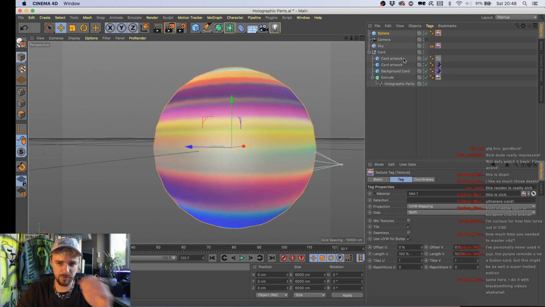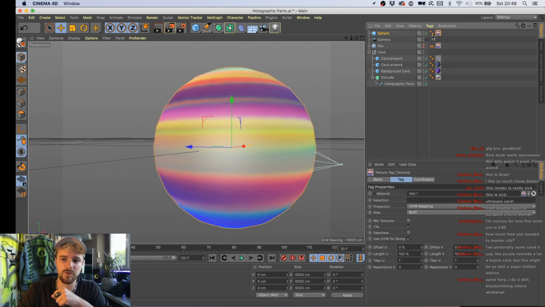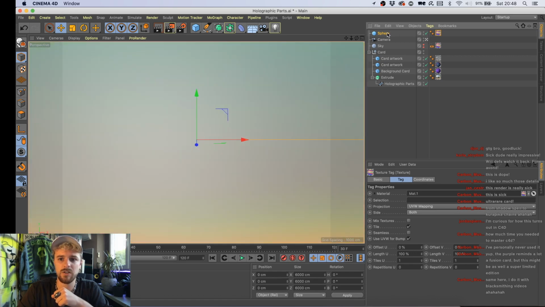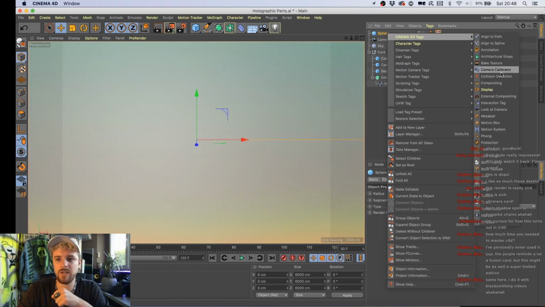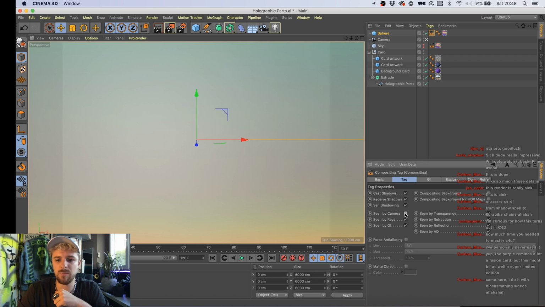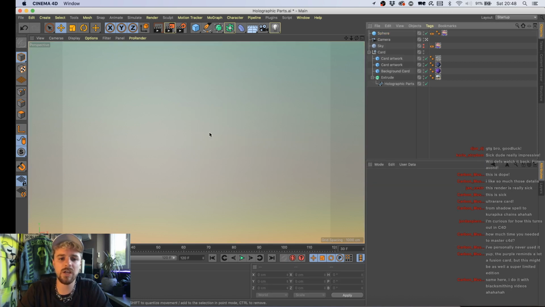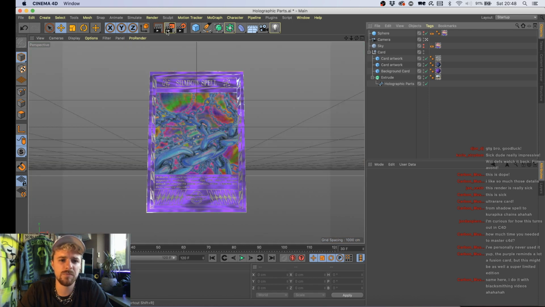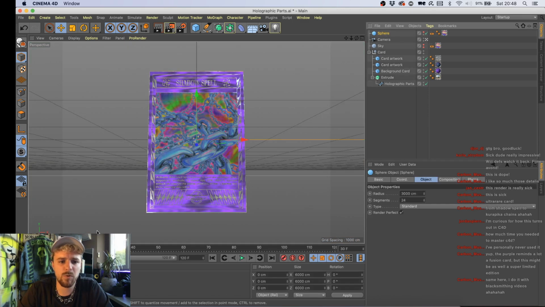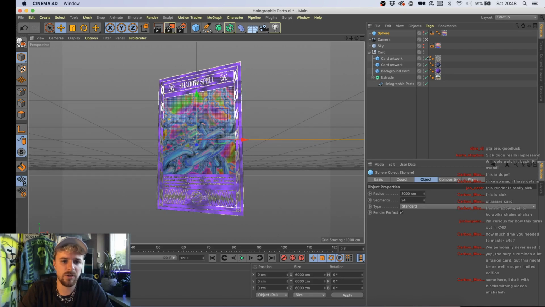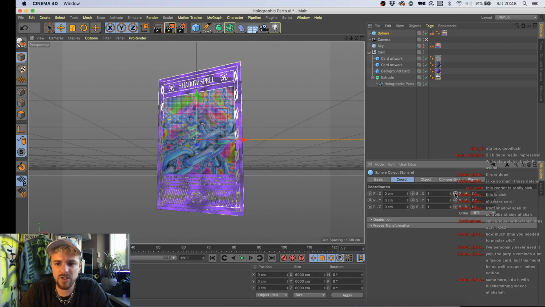I'm gonna put the material on here, and then just go and turn off the sky for a second, and add a tag to the sphere so that it won't be seen by the camera. And we can see we can still see the sphere here, so I'm just going to put this out right now. But what I'm gonna do for this is animate the sphere. So I'm gonna rotate the sphere, and I'm gonna see if that changes the texture or not.